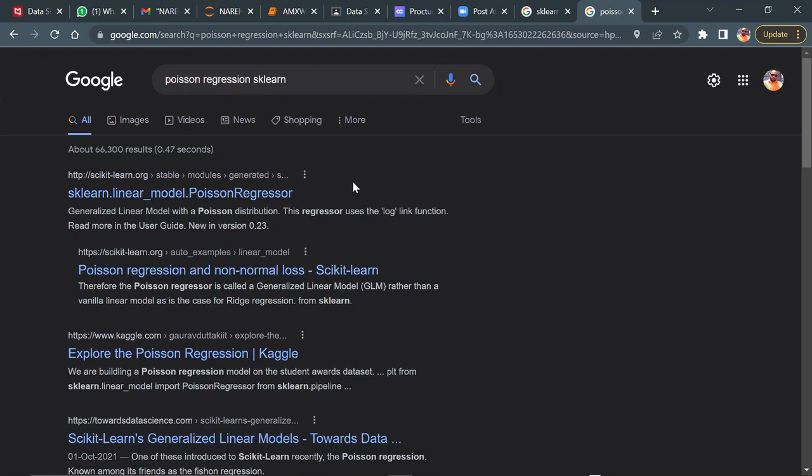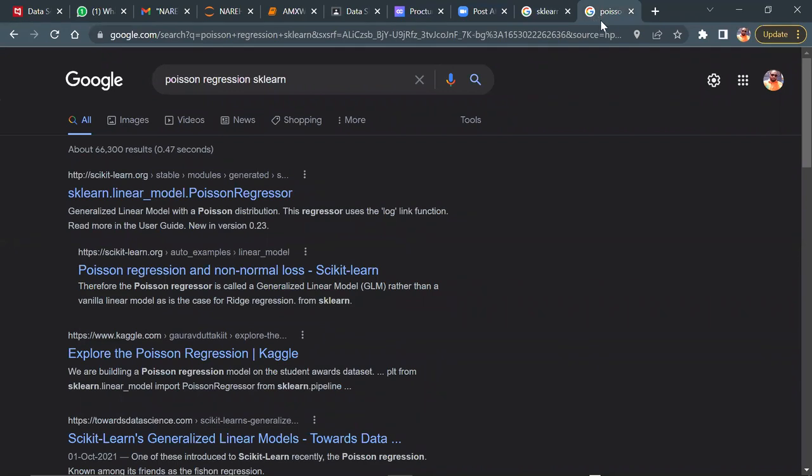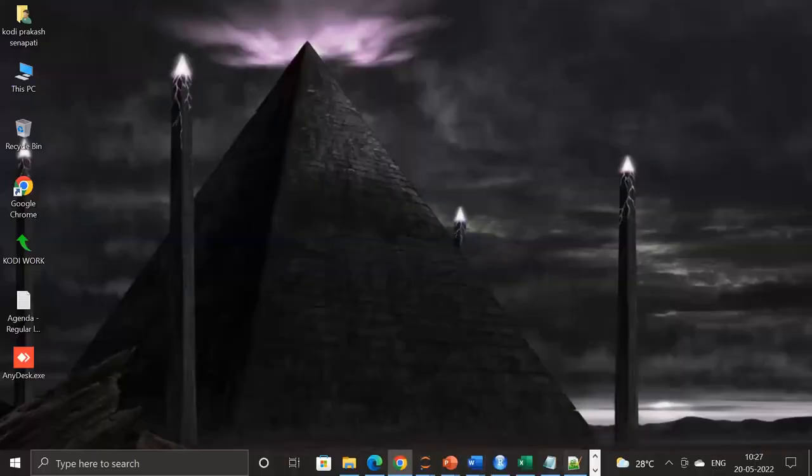Do not just say it's a Poisson regression. Understand? If you say it's a Poisson regression, then that's it. All right, guys, because when I took one interview, I asked one student what is meant by Poisson. He said, no, sir, I understand Poisson, but I never understood Poisson. Okay, you explain Poisson now. Understand, guys? So please be aware of it. Okay, in this case, let's go for it.